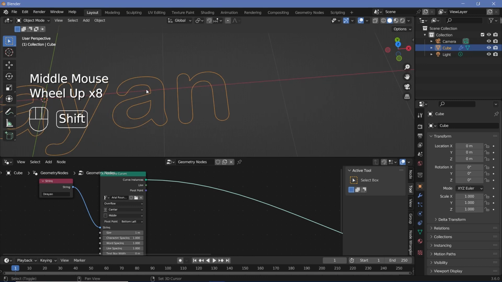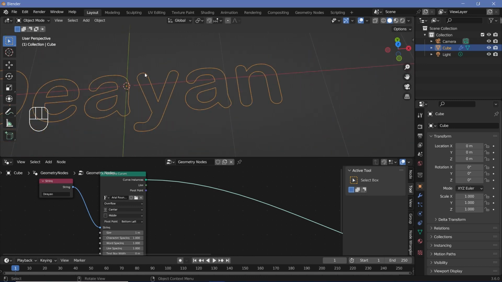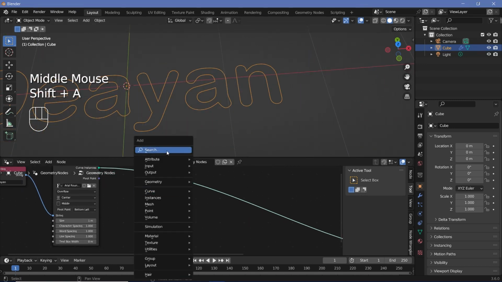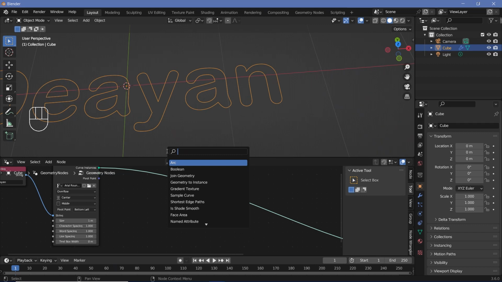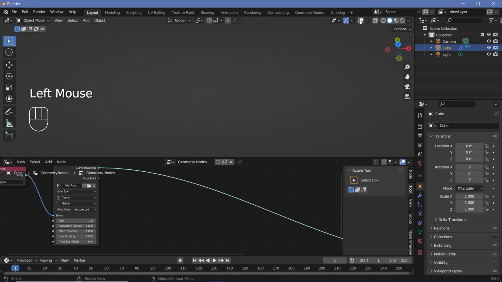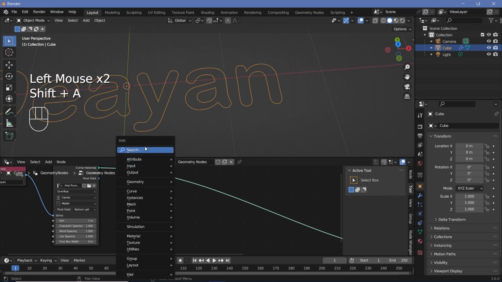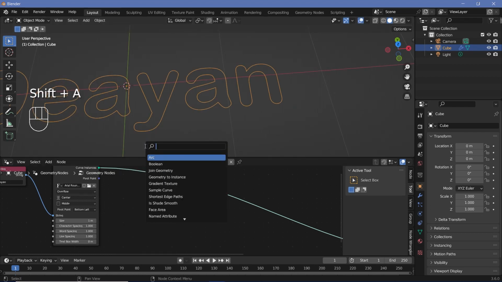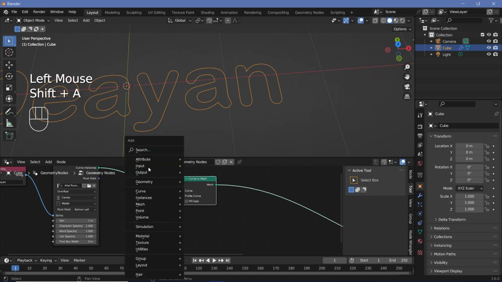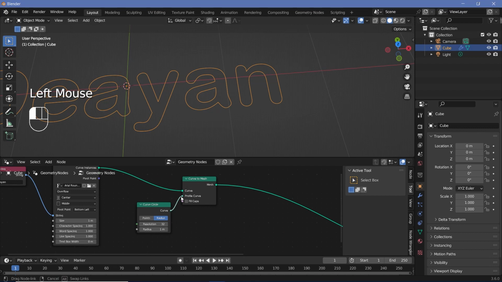The next thing that I want to do is actually resample the curve so that we have a fixed number of points. I'll show you why that happens, because if we were to convert this into a mesh that's visible in our renders, so if we switch off overlay, you see we can't currently see anything. So we have to eventually convert it into a mesh. We'll do that right now so that we see why we're doing what we're doing. So let's search for a curve to mesh node, plug that in, and for the profile curve, we'll search for a curve circle and we'll plug that in over here.